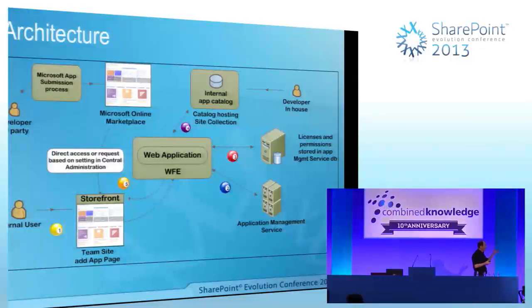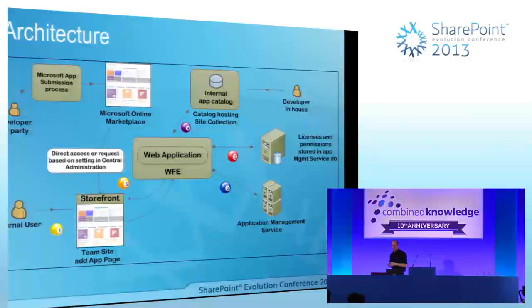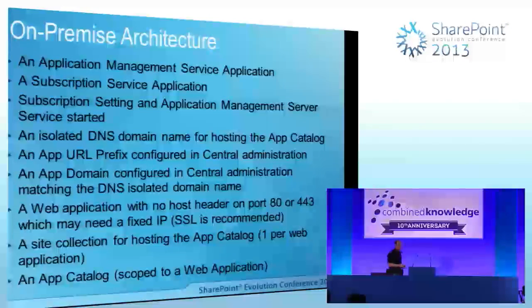Now, of course, if we're going to develop in-house, the developer in the top right-hand corner, these are the guys that are making those custom apps, and they're the ones that are going to either upload them or give them to us, or an app management power user, to add them to the App Catalogue site collection. And it is just a normal site collection with a couple of extra lists in it. And I'll show you that in a minute. So there's not really too much in terms of complexity around it, in terms of the architecture. The complexity comes around what we need to do internally to get it working.